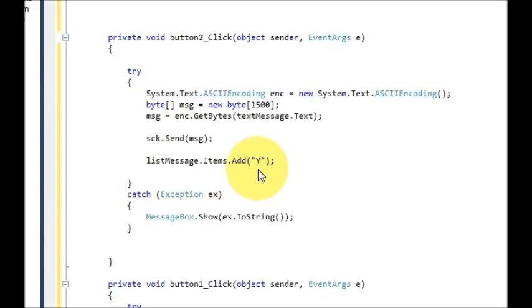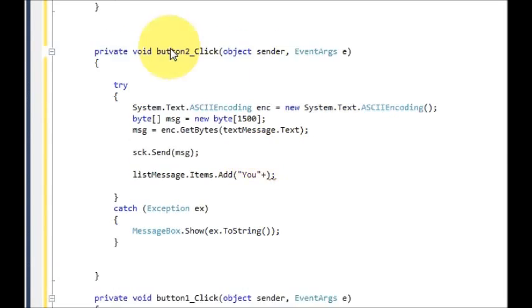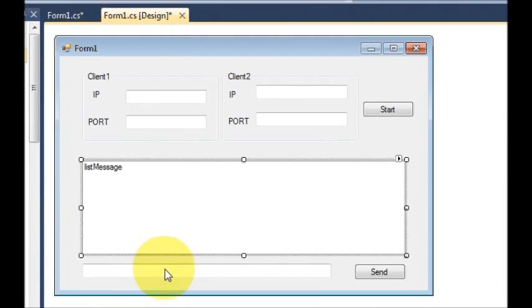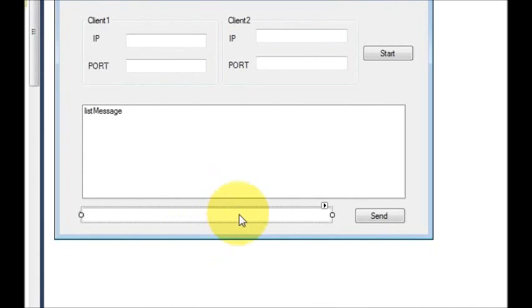So it's you only, so you can write You or Me or something like this, plus whatever is there in the send text box.